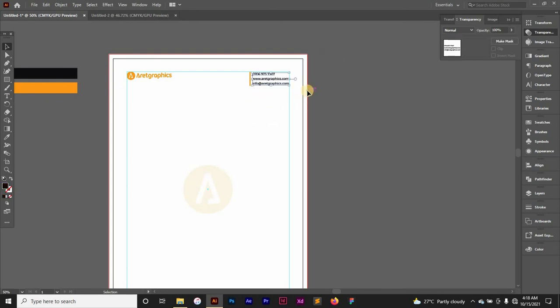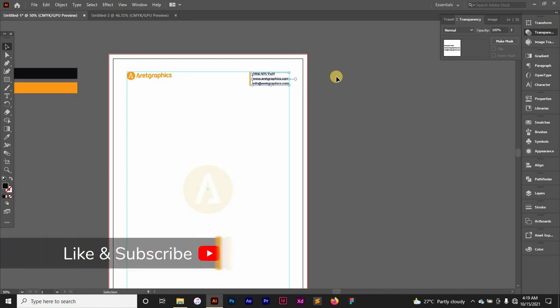So the font automatically changes when they receive it and open it in Illustrator if they don't have the font. The font just automatically changes to a particular default font. That disrupts your own design. So it is advisable to always convert all texts to shapes.